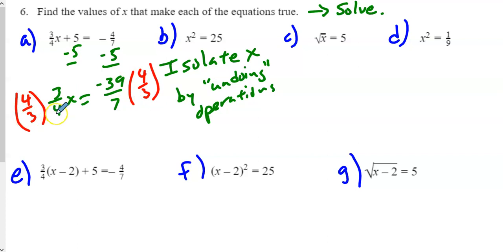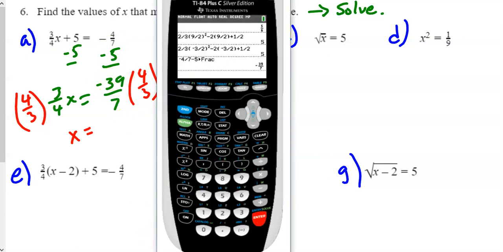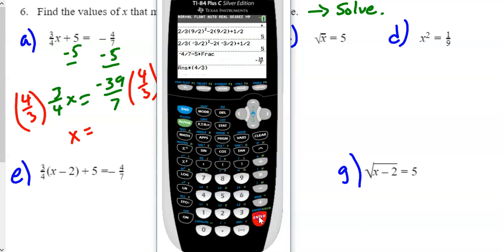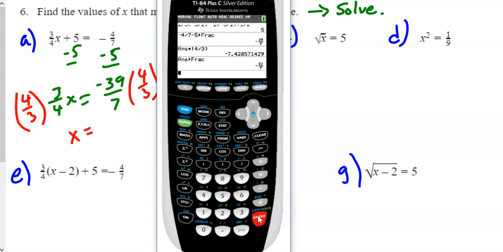Because I'd get 12 over 12, multiply the numerators, multiply the denominators, and that would turn into just simply x, or 1x. We don't ever write the 1. We always typically drop it. So now I can take negative 39. So remember, if I just hit times, and again, I'm going to put parentheses. Never hurts to put parentheses around fractions. When in doubt, do that if you're not sure. And then I want to do negative 39 over 7. So I'm going to take the answer from above and hit enter. Oops, math, enter, enter. Always will convert that to a fraction.